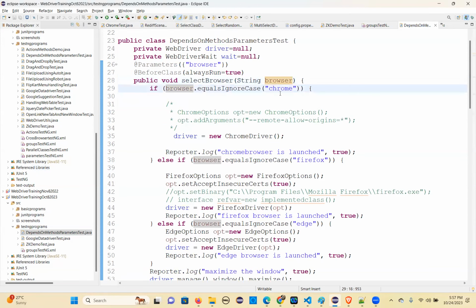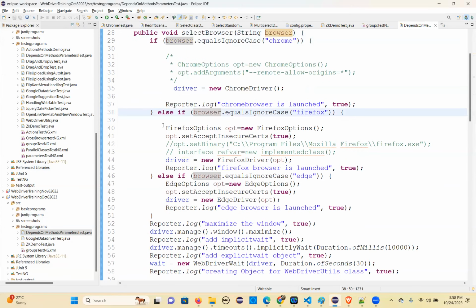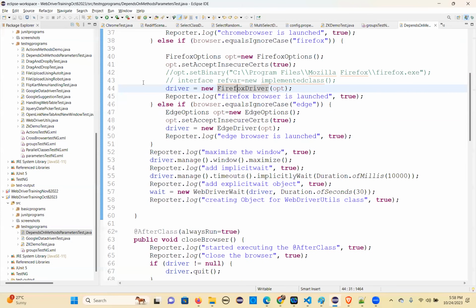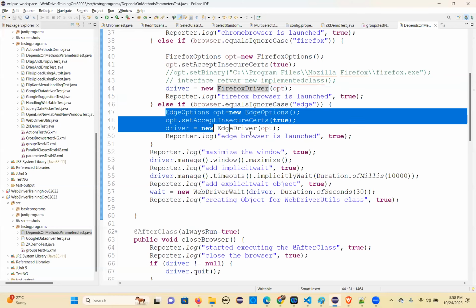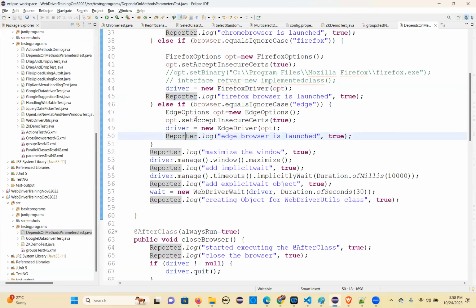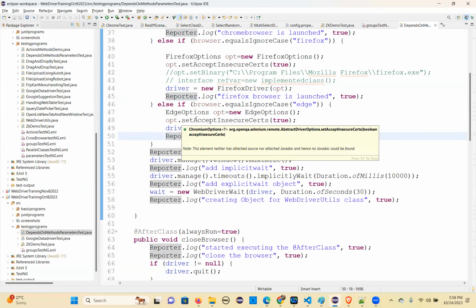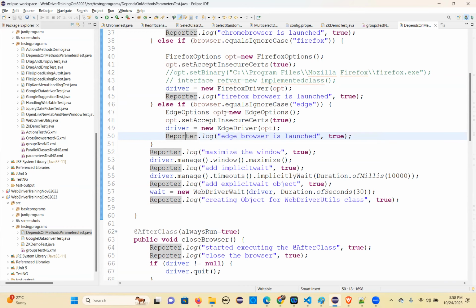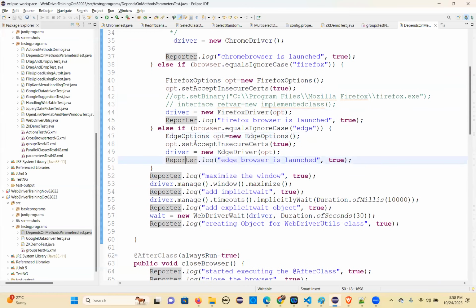If this value is equal to Chrome, this code will execute. If not, it will come to this block. If this value is equal to this, then this code will execute. If not, it will go here, Edge. So Edge browser also you can execute. This is how you can run.